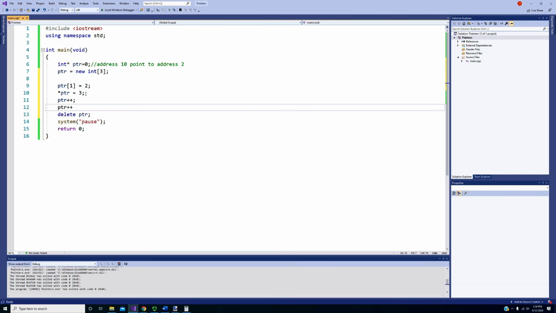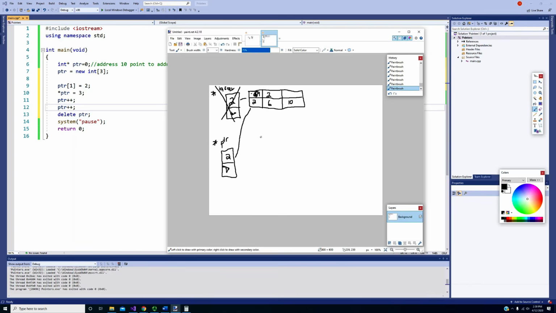Pointer plus plus, it goes up another 4 bytes. So that means that now pointer is going to contain the value 10. This is called pointer arithmetic. So this is the way that you work with arrays on the left-hand side. So pointer initially pointed to this block of 4 bytes. When I did a pointer plus plus, I told it to point to this block of 4 bytes. That's what this first plus plus is. When I did another pointer plus plus, it points to the last block of 4 bytes.